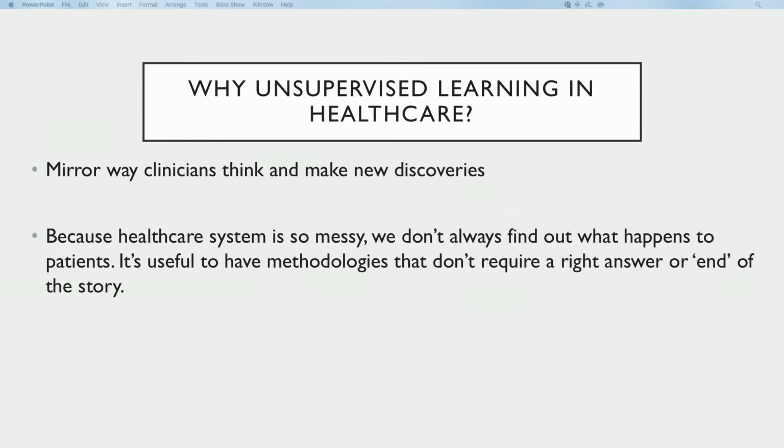Because healthcare is so messy, we don't always find out what happens to patients. It's actually very useful, particularly in healthcare, to have methodologies that don't require a right answer or end of the story, because often even the clinician doesn't get an end of the story. If you're an emergency room clinician, perhaps you saw a patient, recommended that they take certain actions, you don't actually know if they did.